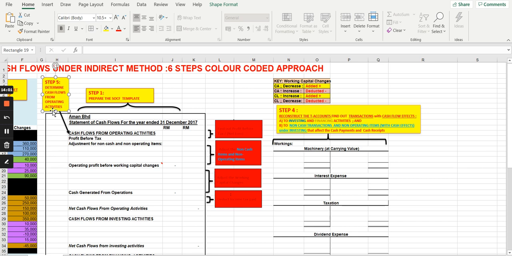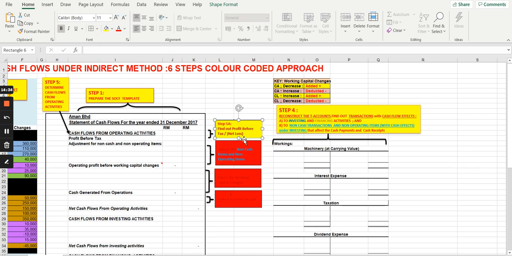So we're going to determine the cash flow from operating activities. To determine it, there are several steps here. I'm now going to do step 4 and 5 together actually. Our focus is to prepare cash flows from operating activities to have this clear picture of what the techniques are. So first things first.